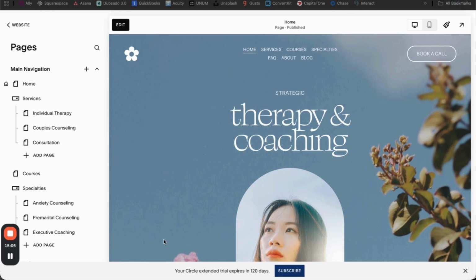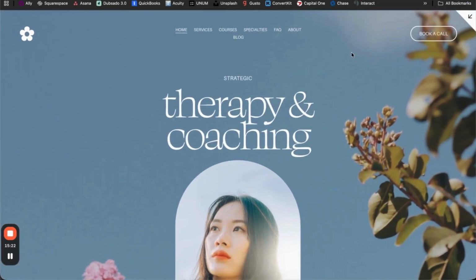Now I want to answer some frequently asked questions. So the first one is, what if I have extra links after I've done that organization process? So I added in some more links to my main navigation to show you this example. So let's say you've done the organizing and you're like, oh, I'm still getting 2 rows. I really want to clean this up more, but these are important pages. So first thing I'd say is try to fit things into drop downs if you can.